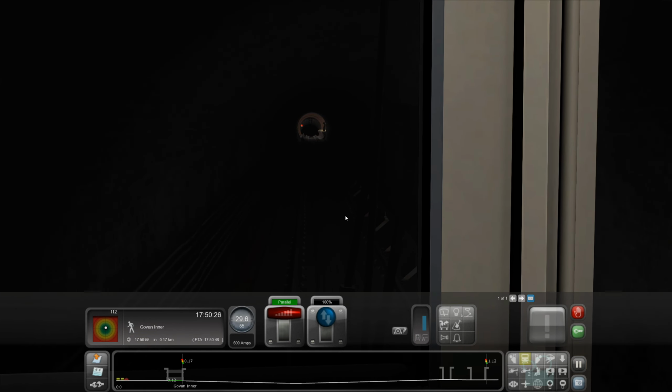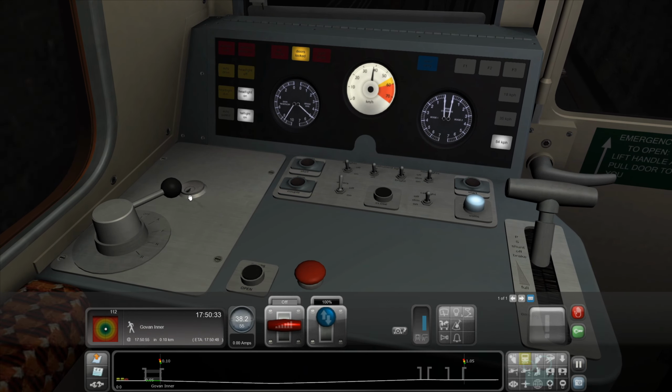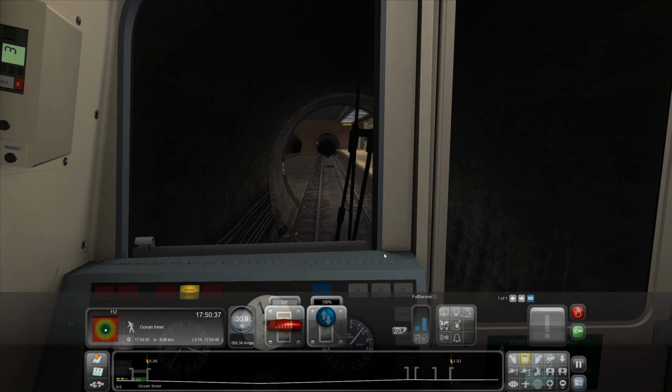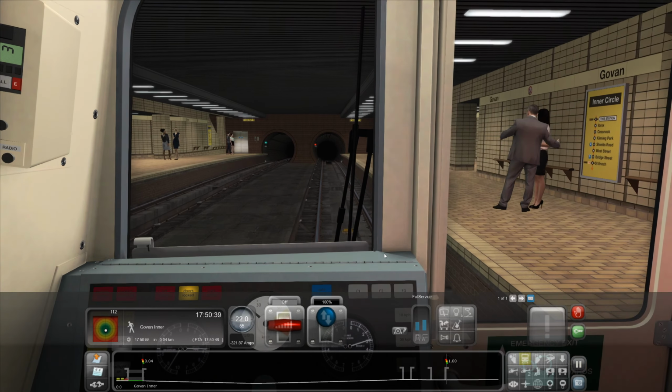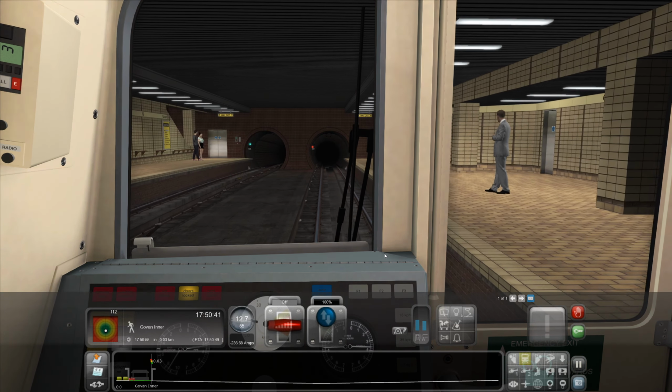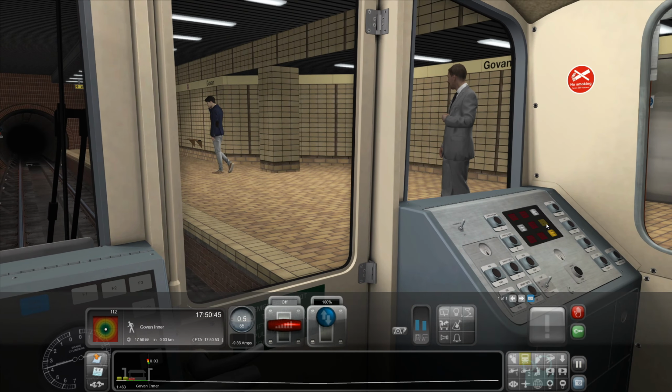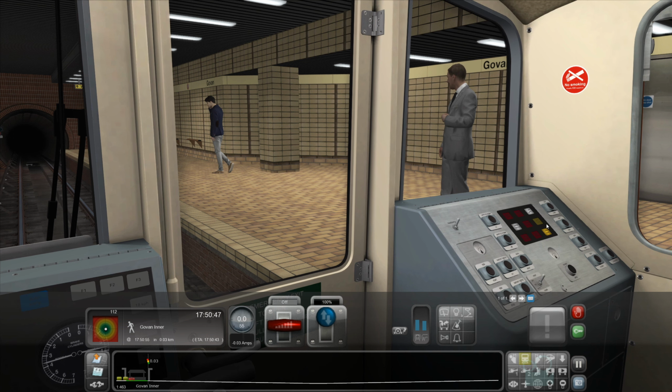Right, now we're in this tunnel. If I go to off, if you put it to A, and you click auto drive, what happens? It stops us. And then it sorts itself out for a bit.